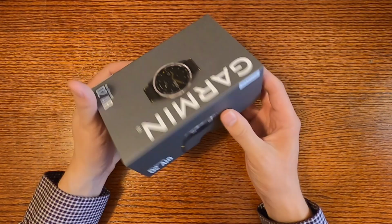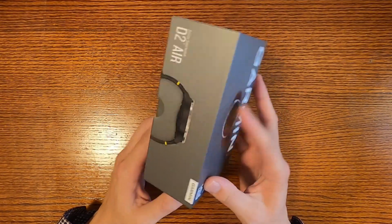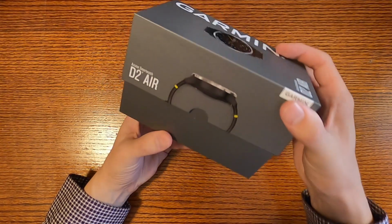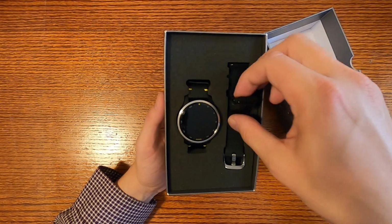Here is the box as it comes. Fair warning, there's no sticker on here because I've already opened it. But you're going to get to see what it looks like when you do receive it. Then we'll go a little bit into the details for this review. This is not really an unboxing channel, but I know some people like to see what you get in the box, so we'll do this properly.